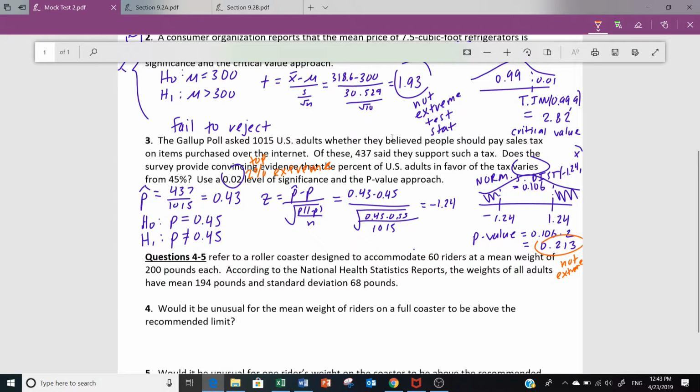So this might be so dumb, but when we're writing our final answer to a question like this, is fail to reject the final answer? You'll have way more room on the actual test. You want to say fail to reject, and then the problem says, is there enough evidence to... there's not enough evidence. I'm kind of skipping the explanations due to time, because I still want to do 4 and 5. Those won't take very long.